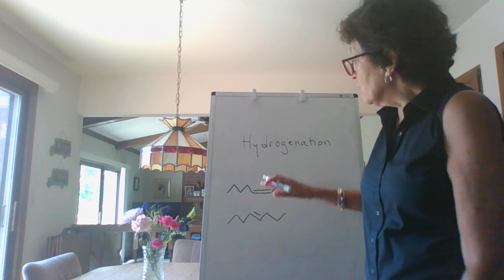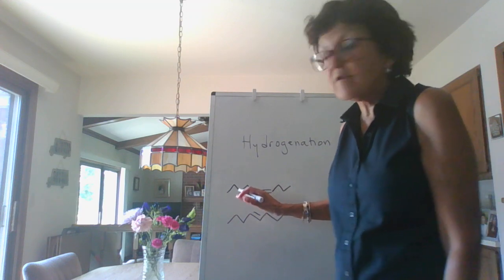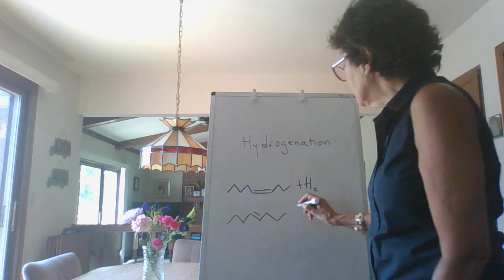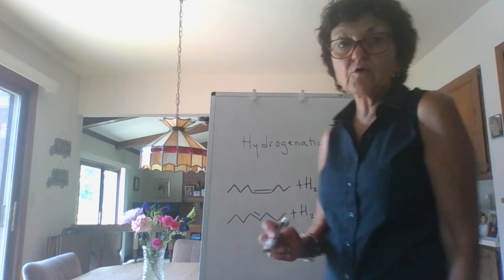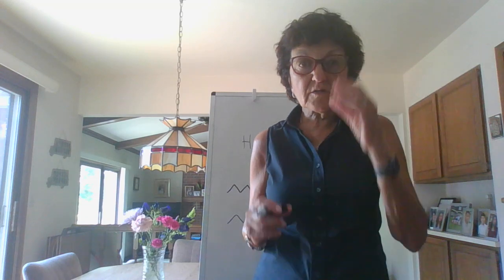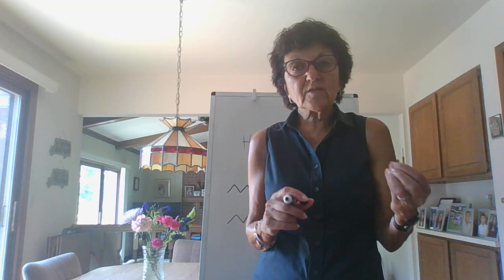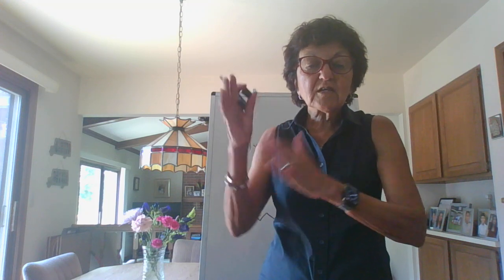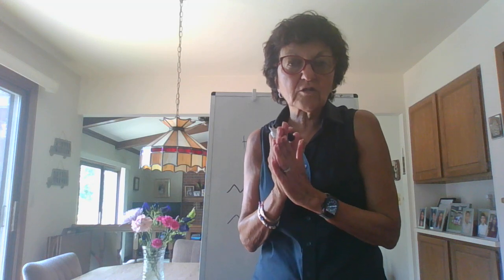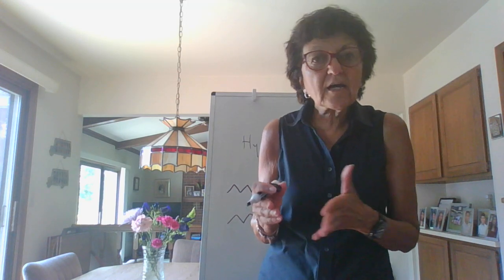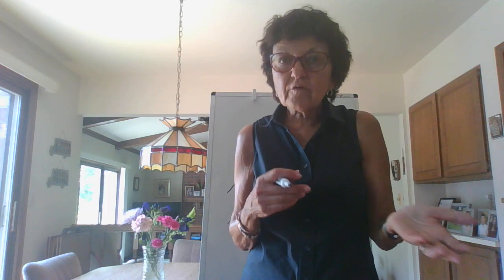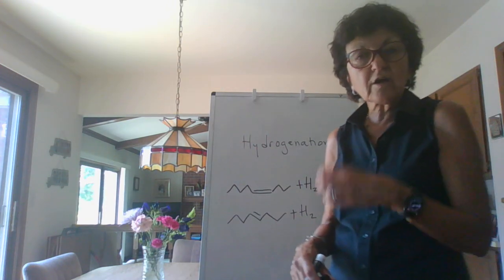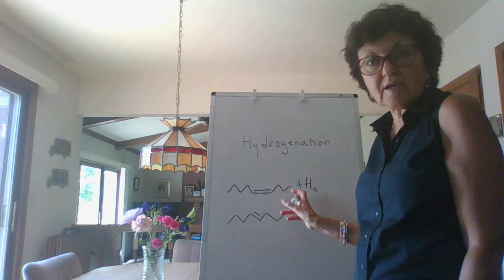Either way is fine. So you have an alkene, something that has a double bond, and what you're going to do is add a molecule of hydrogen, all right? If you remember from intro chem days, hydrogen is one of those diatomic molecules, so when it's by itself, it's always H2. 2 hydrogens are together. You never see one H by itself. You know, oxygen is diatomic, fluorine, chlorine, iodine. I don't know if you remember the 7 diatomic molecules. Anyway, whenever we're talking about a molecule of hydrogen, it's always H2.